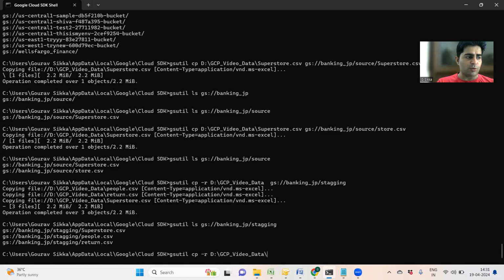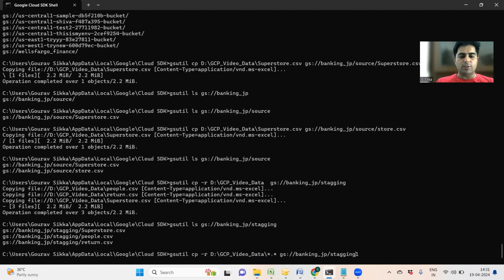Till now this is the current path we are using, correct? Here we are using star dot star. This is the path we are using, and after that, for example, I'm creating another folder in banking jp, called staging one.